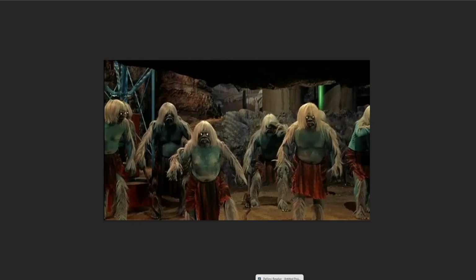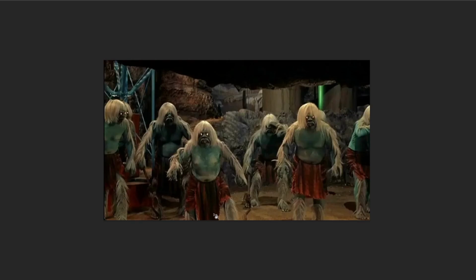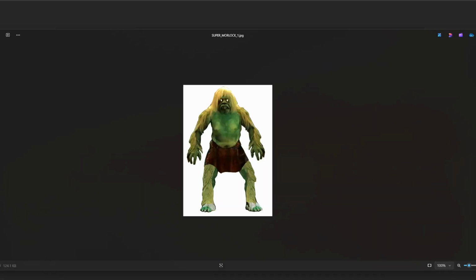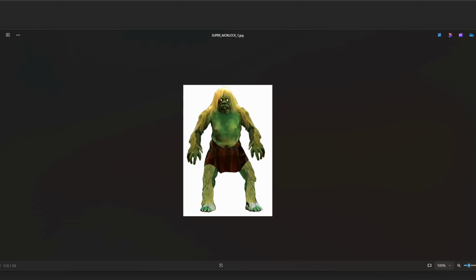So the first thing I wanted to do is go into DZINE. DZINE is a piece of AI software that runs online, so you can get a free 7-day trial which gives you full access. One of the most useful elements of this is image to image. What you can do here is, I basically worked towards creating a rough Morlock type character so that I could start using this as a reference. It's very basic, but one of the interesting things you can do with image to image if you want something along similar lines.